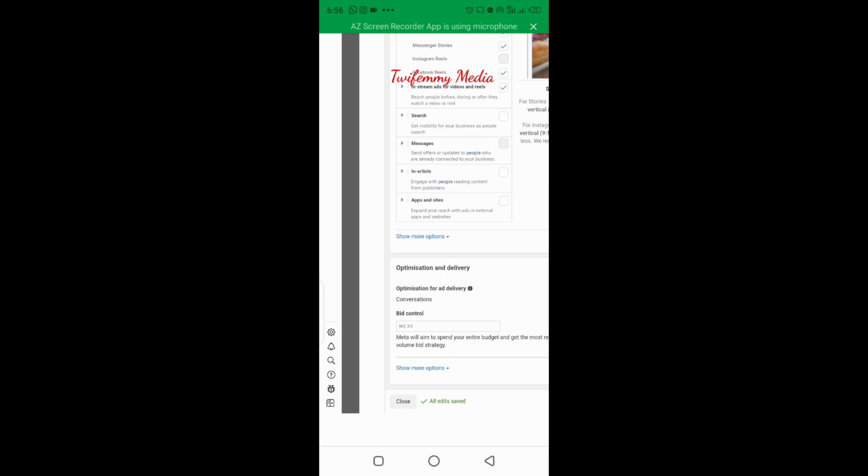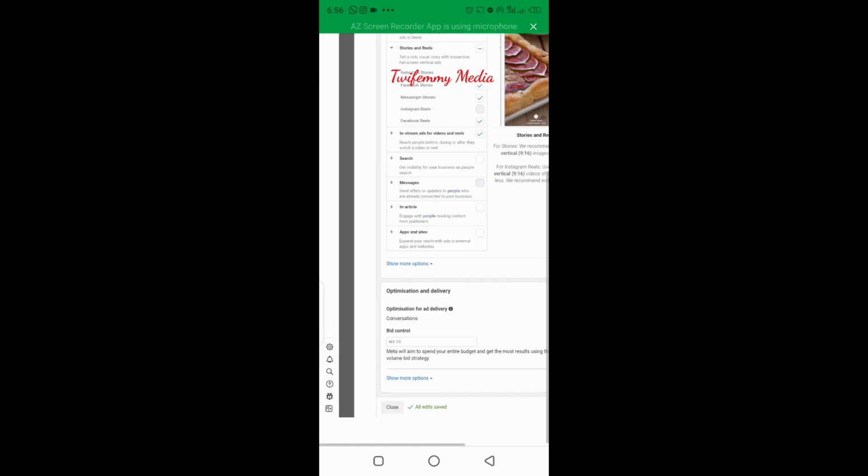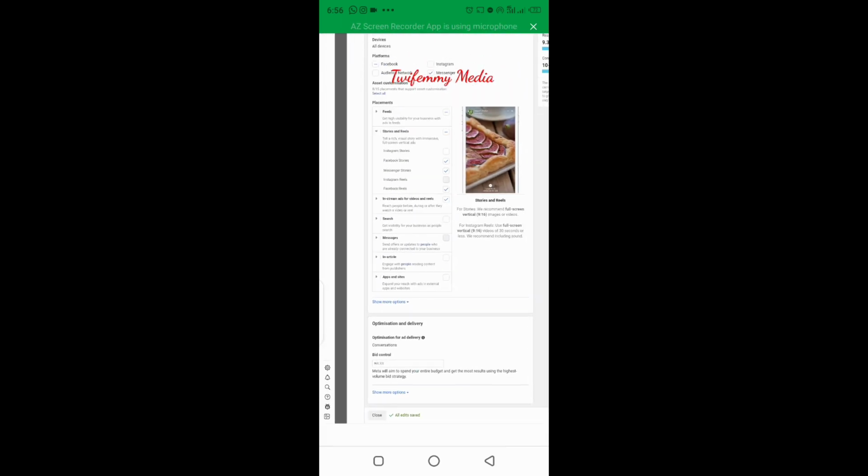The budget optimization and delivery, you don't need to accept. If you want to bid higher than others, you can decide to bid 500 per message. So Facebook will definitely give you a whole lot of messages, but you end up wasting the money if they are not people that will connect.